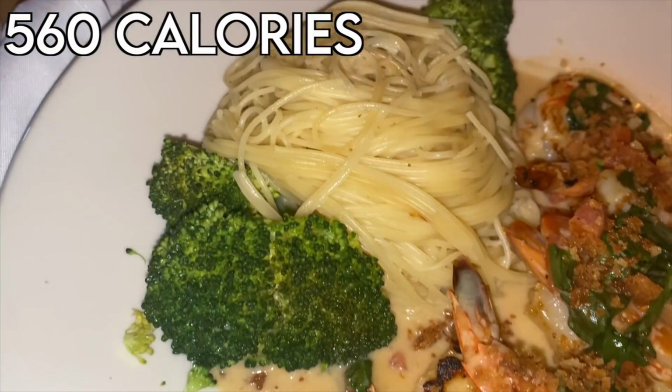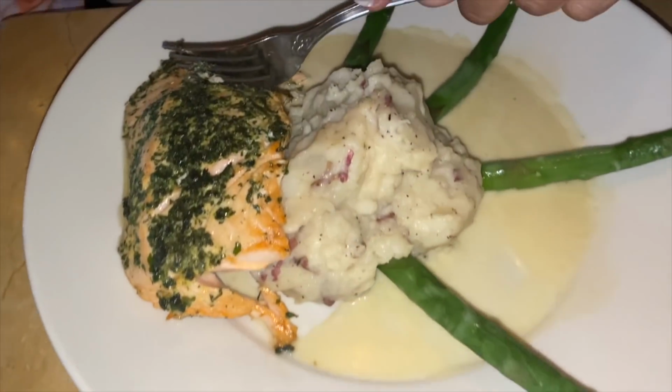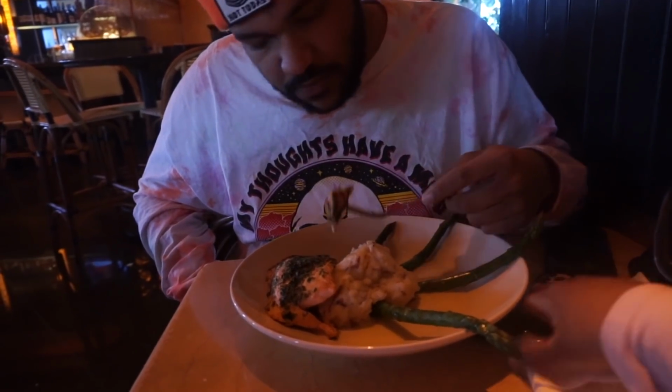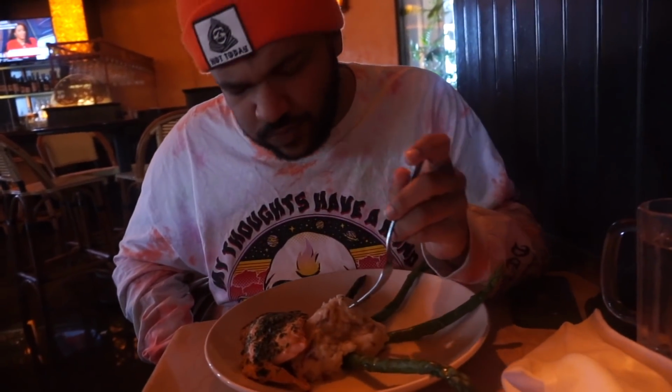Here's my food. I got some shrimp with some pasta. The lighting is not that good. And he got some salmon. Taste it. It's good? Oh yeah. It looks good. All right. Tastes really good. It's good. You should try it.